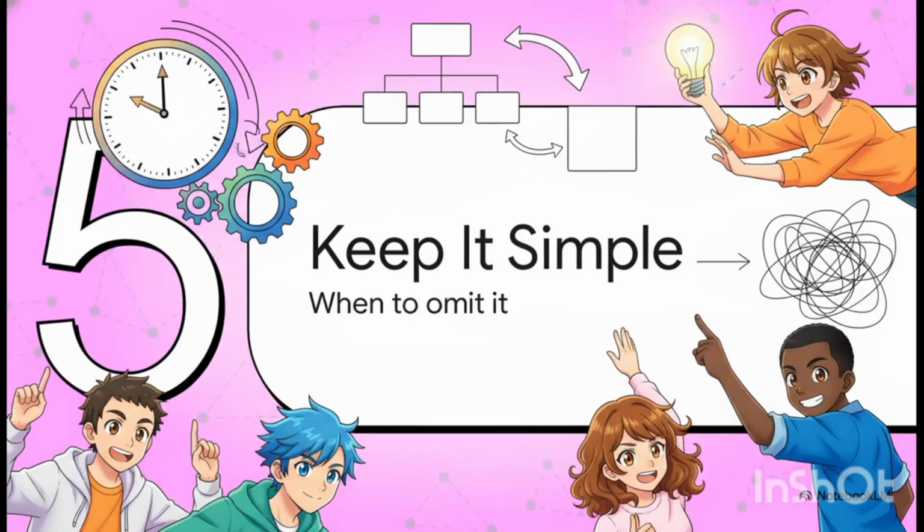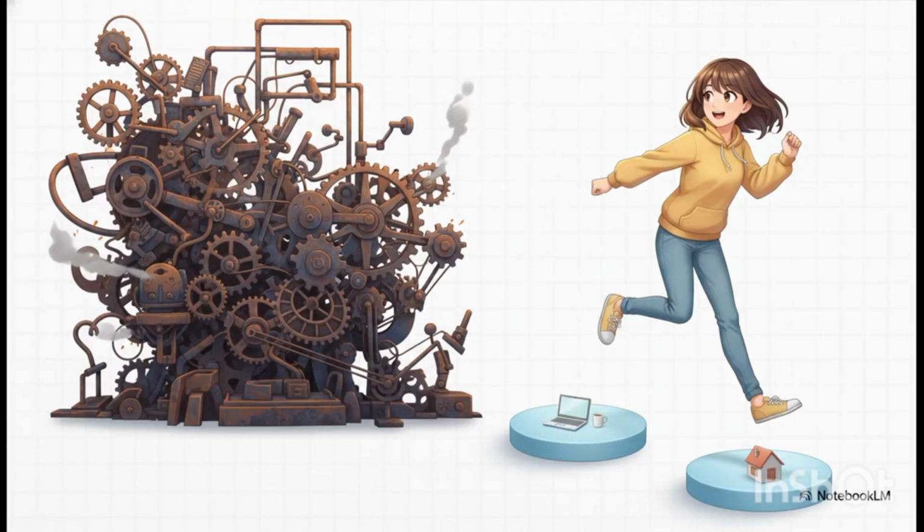Which perfectly brings us to section 5, when to keep it simple and knowing when to omit the past perfect entirely. This is a very important and frankly, slightly counterintuitive lesson. Now that you're a pro at how to use the past perfect, I need to teach you when you should absolutely avoid using it. Here's the deal. You don't use this tense just because you can.